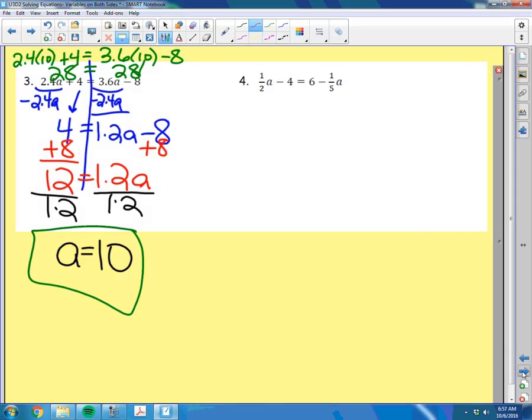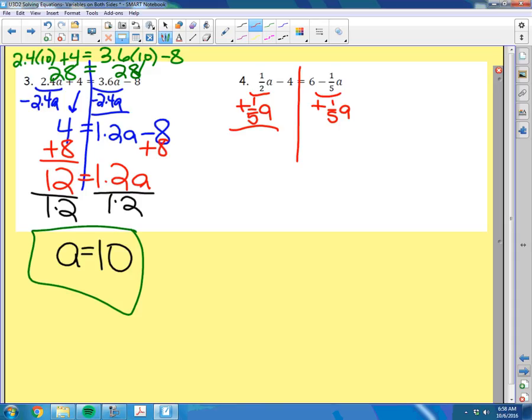And finally, here we have fractions. Now, you can go ahead and do fractions if you want. I don't like fractions. I'll show you what it looks like with fractions and without. Let's draw a line. We end up with adding 1/5 a to both sides. Now, adding 1/5 a is 1/2 plus 1/5. I have to have common denominators. Go through that entire process.